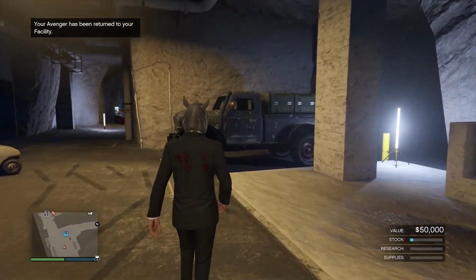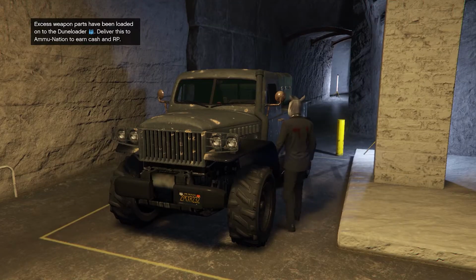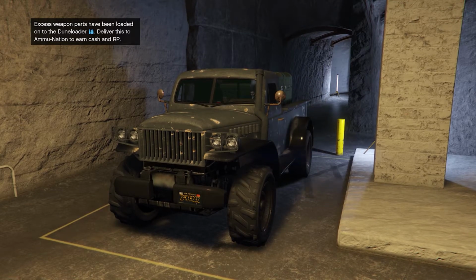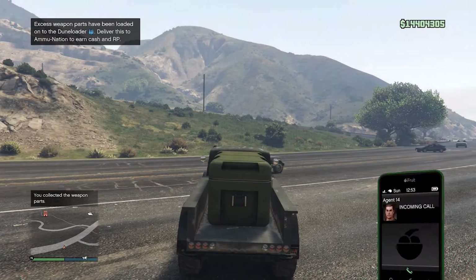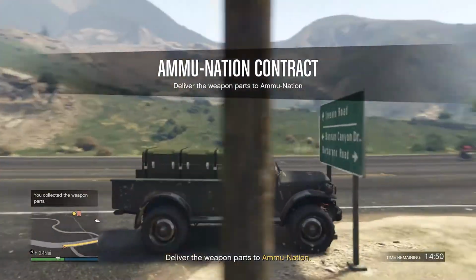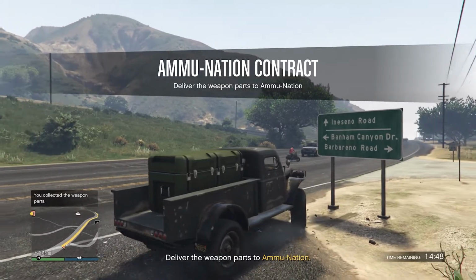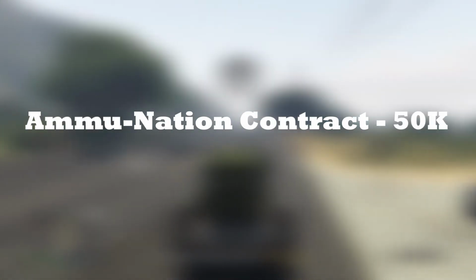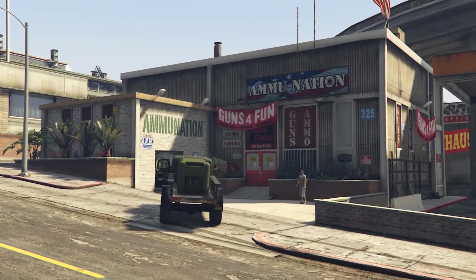Now with the ammunition sales in your bunker, it's quite easy. All you want to do is interact with this truck, as you see me do there, and it will select a random ammunition store for you to sell to. Most of the time there are NPCs, but they're just conveniences and don't really do anything. The payout for these missions will always be the same at 50k, so it'll be an easy 50k to make, as these missions are just driving to an ammunition store.